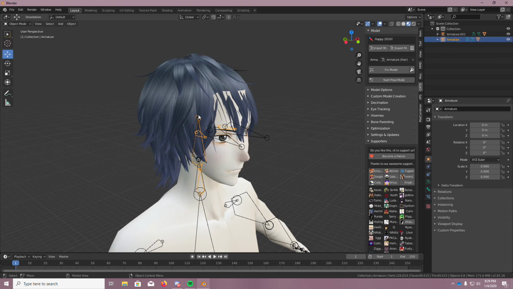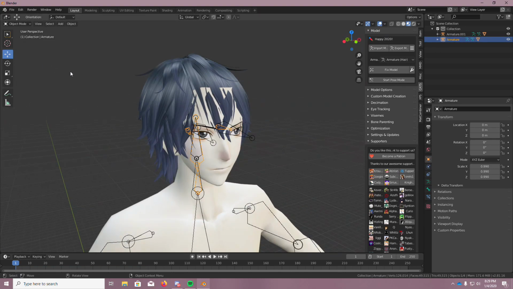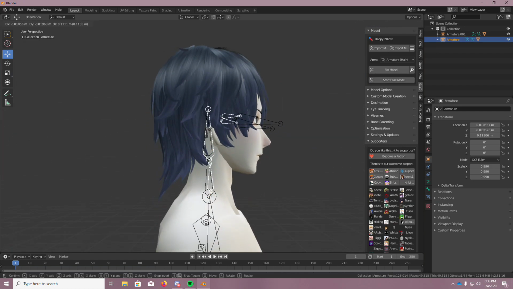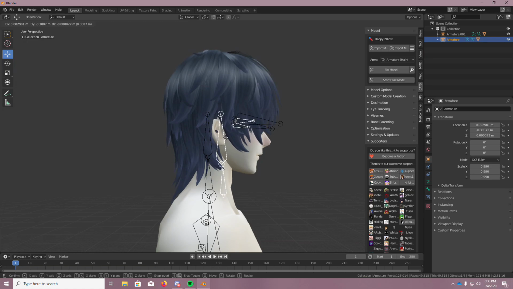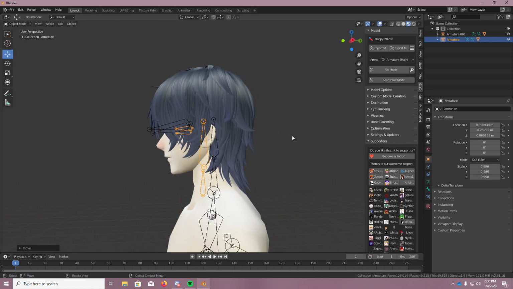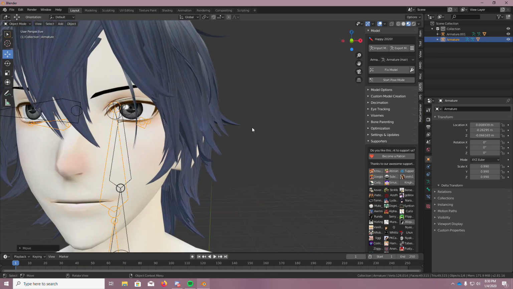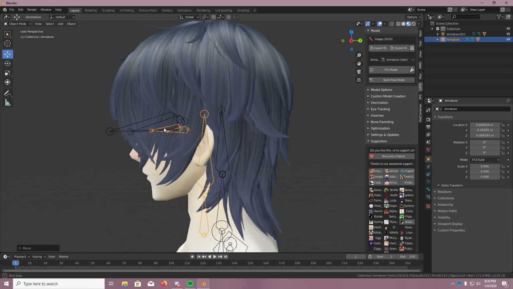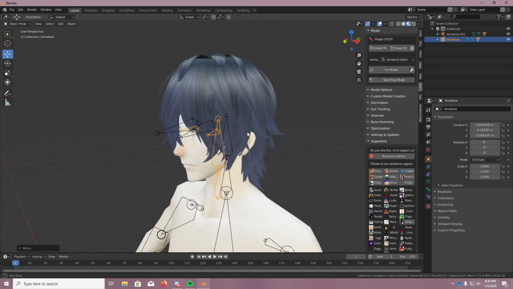No, you want to select the armature here. Now we're moving it up, so adjust it a bit. So now you don't see the actual hole in the head that we saw before.